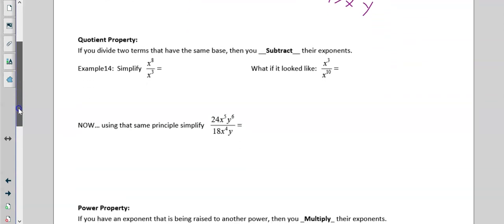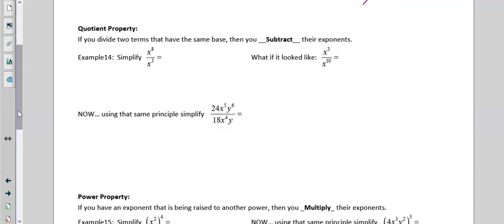Now quotient, you subtract. Okay? But I like to reword this myself because when you subtract, sometimes it's okay, but sometimes in the second one, it leads to a negative number, and then you have to move the negative number. I like to just say, where do I have more of them and how many? So for example 14, where do I have more? On top. How many more? 5.